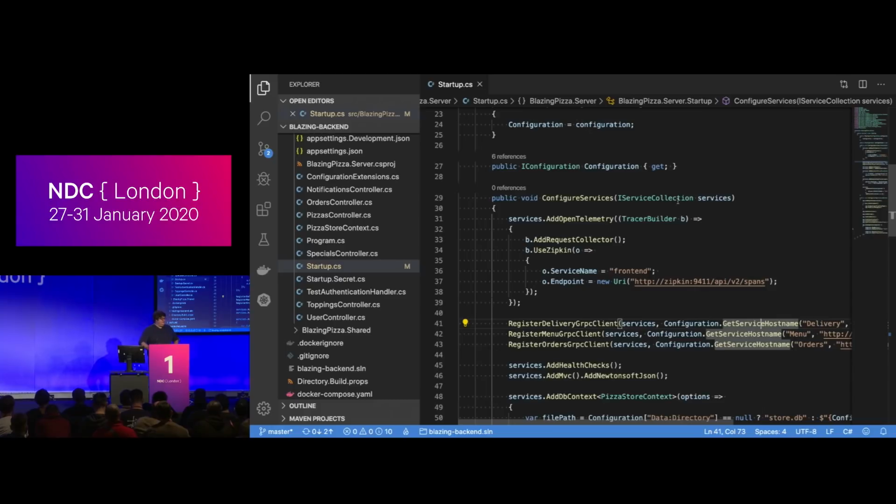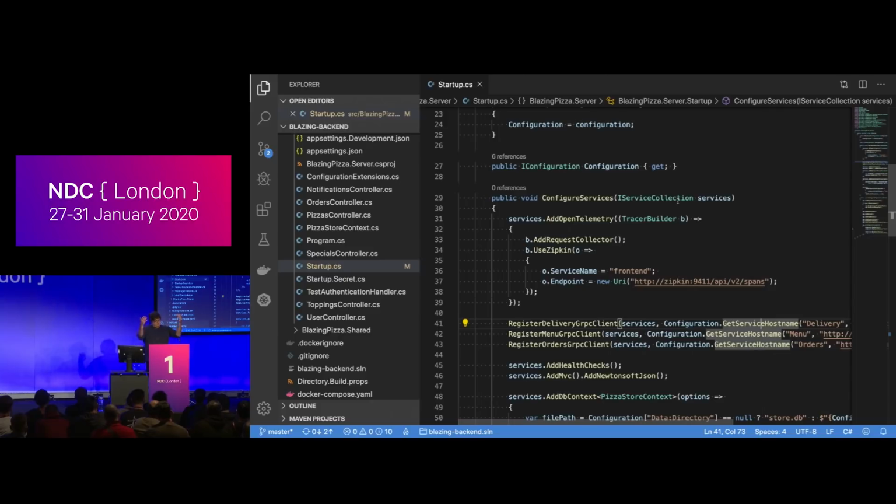I don't have that set up here, and I'm not going to show a logging dashboard as part of this demo, but the information is out there that's available if you want it. One of the really cool things that you can do with that, which Damien and David showed in their diagnostics talk, is you can take those trace IDs from Zipkin, go to your logging dashboard, and put that into a query, and then you can see all the logs from all the services that executed on that trace.